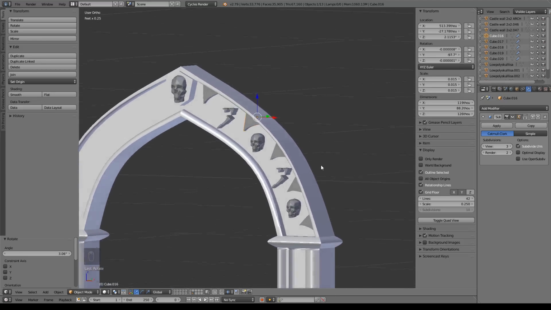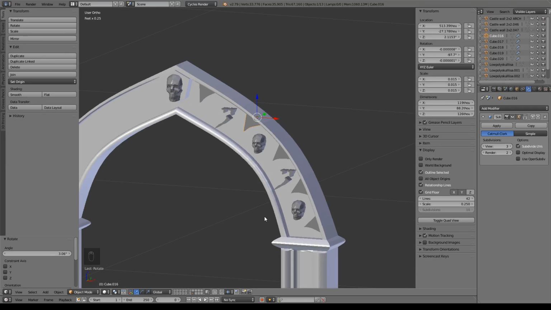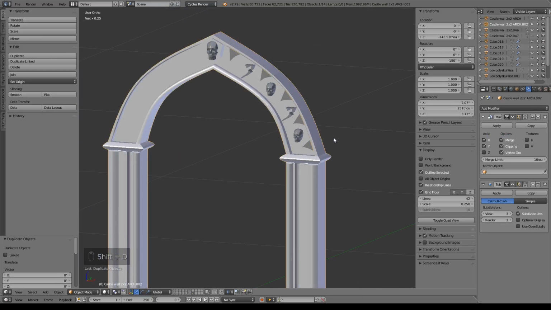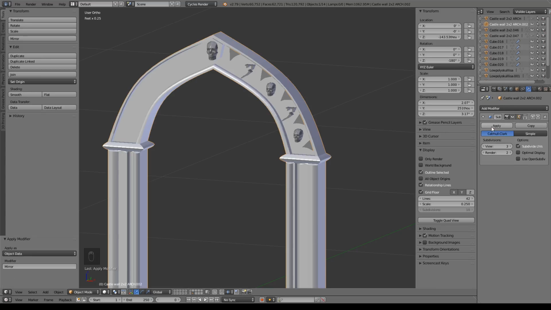Just like that. Okay, so now that we have this all set up, what we'll want to do first is, I'm going to save this just to be sure, and then I want to duplicate our arch just in case we want to go back and make any adjustments to just this section. We'll have to apply our mirror modifier and our subdivision. Now for the other parts as well, we'll need to apply the subdivision for our triangles, and of course you can duplicate them as well if you're interested, but since they were such basic shapes, I think I'm okay. But these ones don't have any modifiers, so we'll be okay.